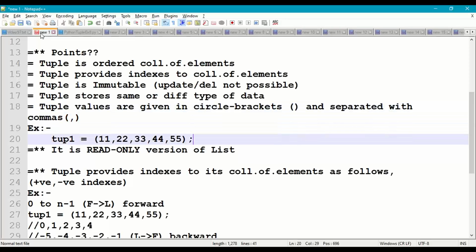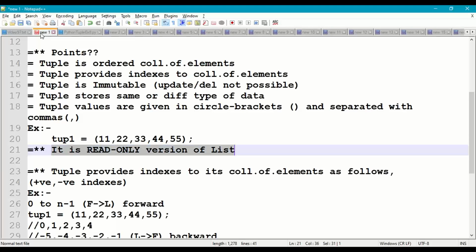For example, tuple 1, 11, 22, 33, 44, 55 in circle brackets. So simply, a tuple is a read-only version of a list. List elements are mutable, whereas tuple elements are immutable.